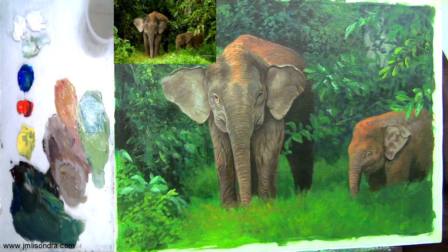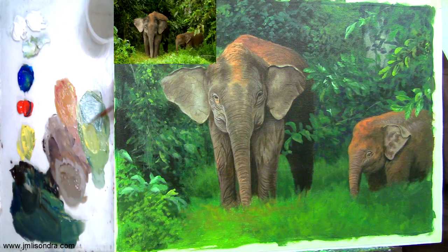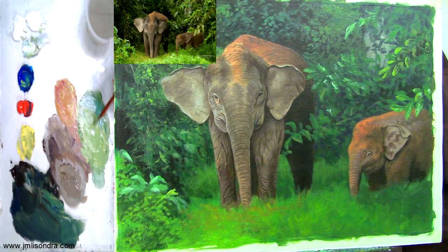So I'm going to continue here on the grasses. I'll be using this number 7 flat brush, and I'm going to add more yellow on my green. It will be yellow green now, and add more white to make it lighter. There.